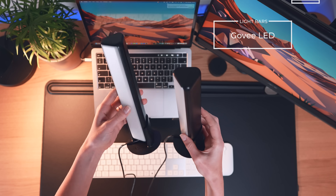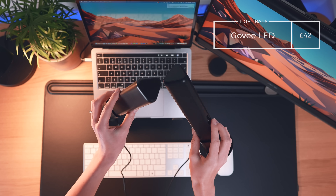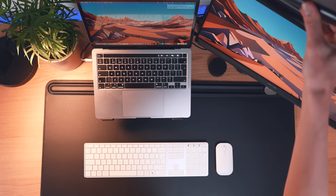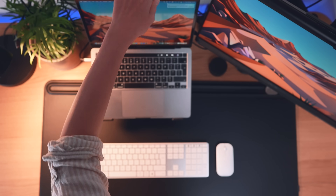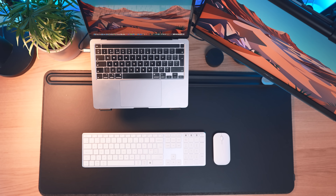Finally, as a definite optional extra, the Govee LED light bars at £42. When Beth found out I'd spent another £42 on light bars she was not pleased, but I've included them because for the price they're one of the more budget smart lighting options out there. Combined with the Allwolf's backlighting, they can really lift a workspace against a wall — and Beth's desk is often behind me in videos, so an extra pop of colour in the background is a cool addition.